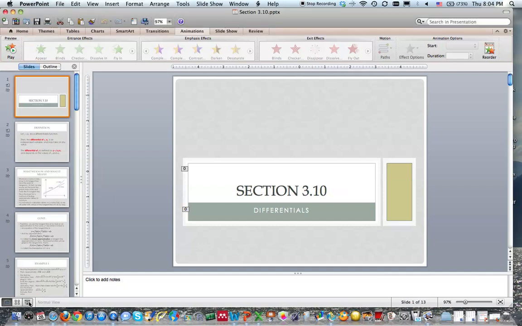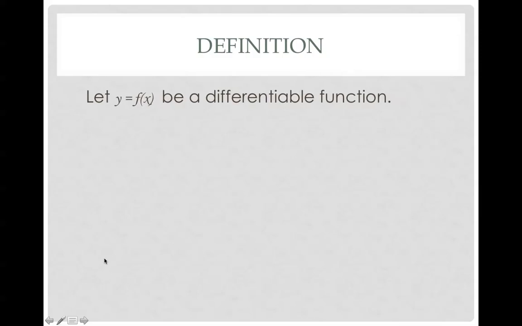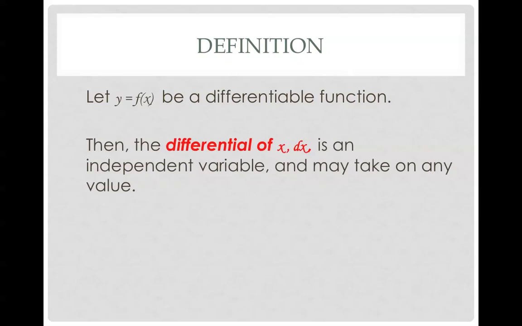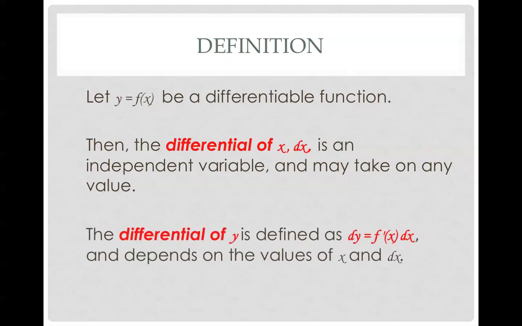Today we are going to cover section 3.10, differentials. So some definitions. Let y equals f of x be a differentiable function. Then the differential of x, dx, is an independent variable and may take on any value. The differential of y is defined as dy equals the derivative of f of x times dx, and depends on the values of x and dx.